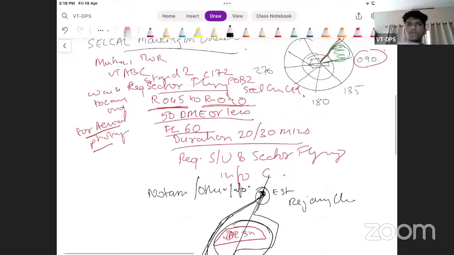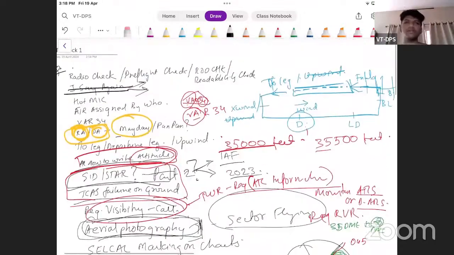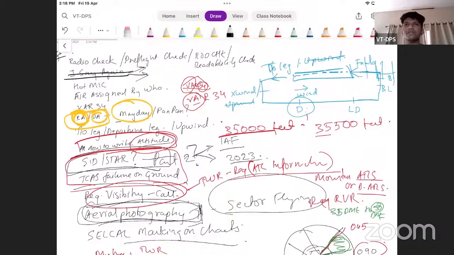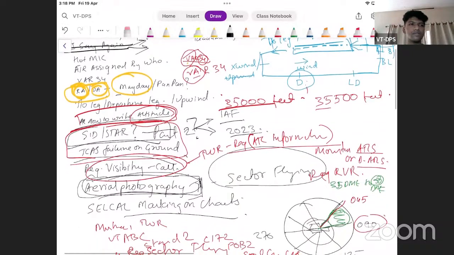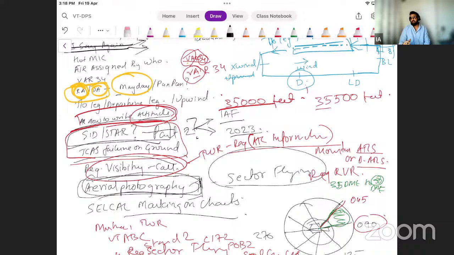Yeah. So this was also a doubt for me. It was there from Bhopal to Delhi. There is a restricted area. So I always wondered. You have to check other information to see whether your flight level and restricted flight level are mismatching or matching, are the same or not. Okay, sir.